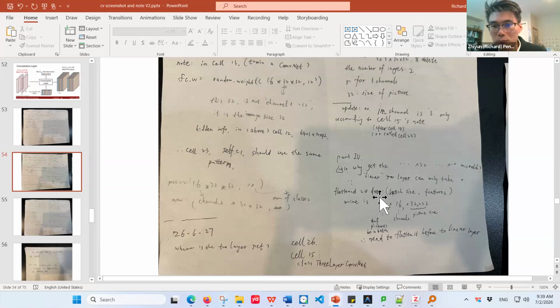But I put the whole image to it: the 64 number of pictures, 16 is the channel 2 number, which means we have 16 filters in the second convolutional layer, 32 times 32 is the picture size. So the fully connected layer will complain if I put this to it. We need to flatten the last three dimensions.